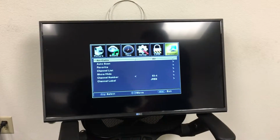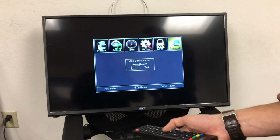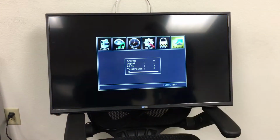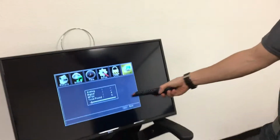If air is selected, go ahead and go down and click OK on auto scan. It's going to ask you if you're sure. I'm going to go ahead and click yes. Now this little menu will pop up and it's going to slowly scan through the airwaves and figure out which channels it can get in your area.